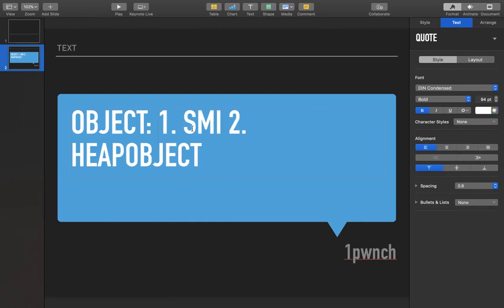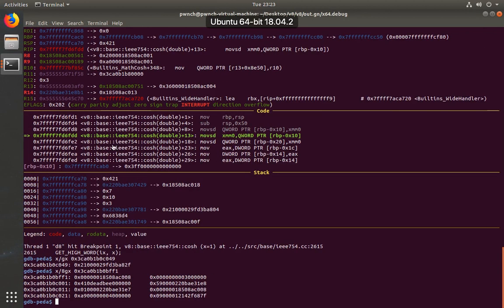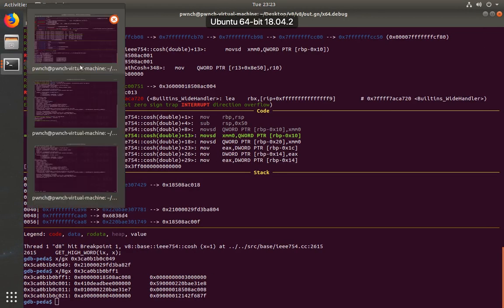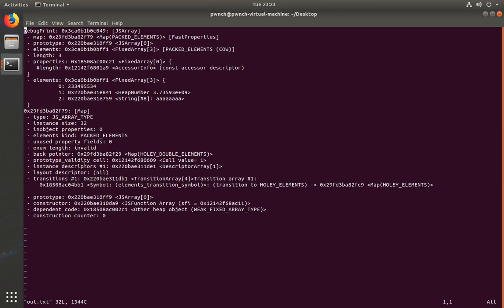In the JS object, there is a tag value that will point to either the small integer or the heap object. So then I go back to the result of the debug print, this one. First, this one is the tag value that will point to the object of JavaScript.